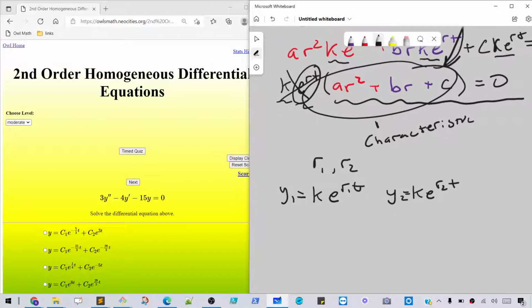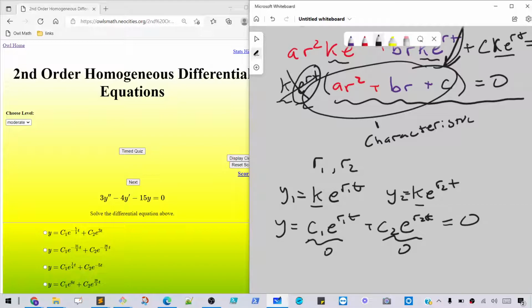But as our final solution, we want to distinguish these two constants, since they're different. So we'll write it like this, with two separate arbitrary constants, and our two roots, and we add them together. We determined that when you plug each in, this piece is going to be 0, and this piece is going to be 0. So when you sum your two solutions, you're still at 0.